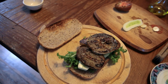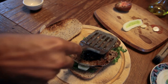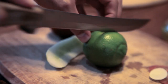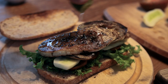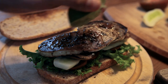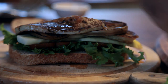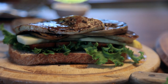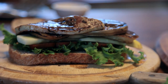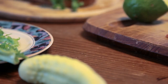Over the fresh garden vegetables, I added the pan-seared slices of squash and eggplant, dressing the whole thing with a squeeze of lime. The lime juice will highlight the flavors, intensifying them and making them mix together. A bit of olive oil and salt to taste is all that is needed to finish this sandwich. It's a simple recipe, but the secret is not the recipe — it's in the quality of the ingredients. I compressed the sandwich by applying a bit of pressure with my hands and cut it diagonally using a sharp knife in a sawing motion, which just makes the whole thing look more fancy and appealing.